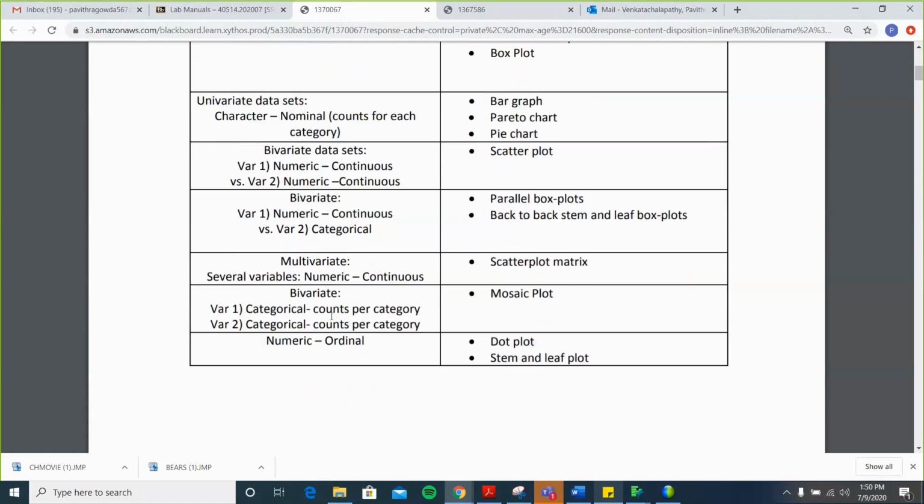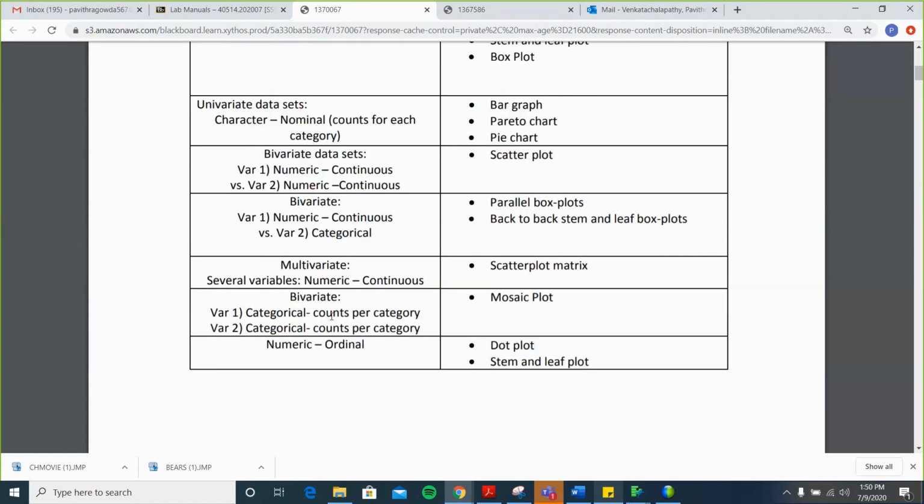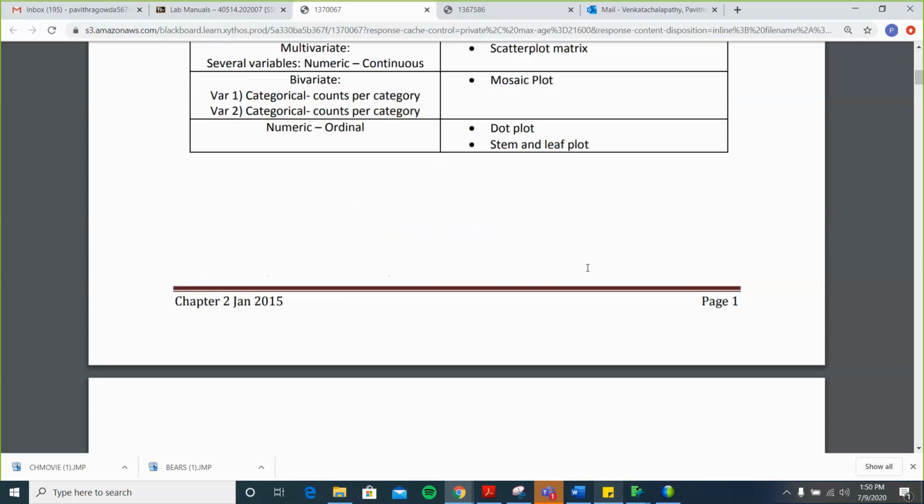Suppose you have more than 2 variables, and all the variables belong to numeric continuous, then you will obtain the scatter plot matrix. Got it? So this is how we have classified the graphs.